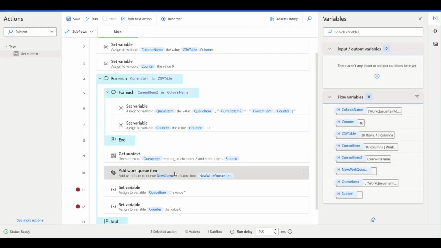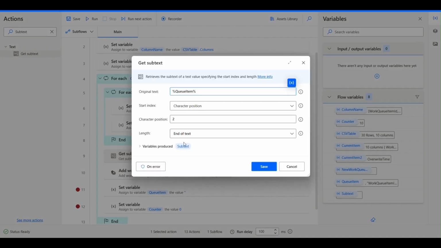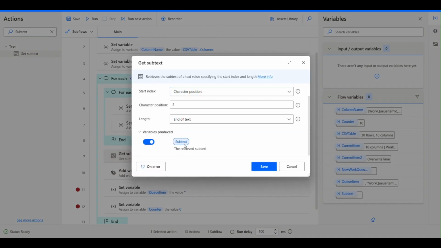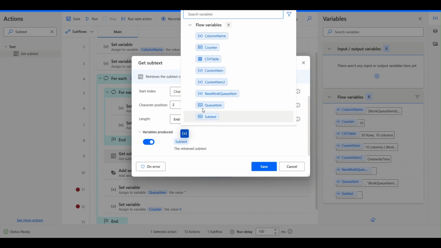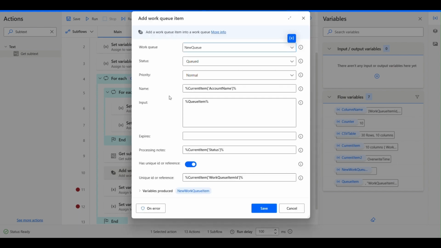Okay, let's just click save. And since we have the subtext now, let me save this into queue item back again.